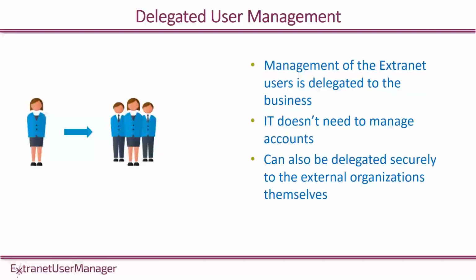What they do is they name an administrator at each of the partners, say at an Air Canada or a WestJet, to say you are an administrator for your organization. That delegated user, even though they don't belong to NAV Canada, can then invite in additional users and make them members of their groups. That idea of richly delegated models, not just within the organization, but external to the organization, is a big feature of the Extranet User Manager product.